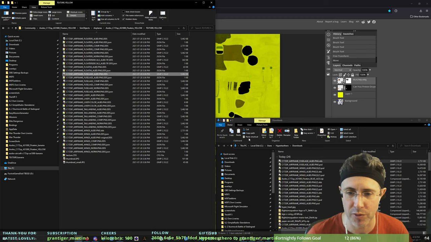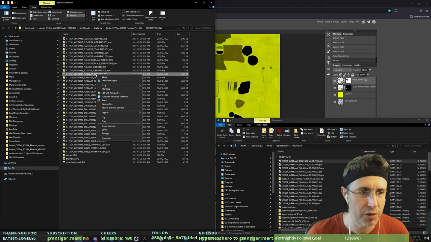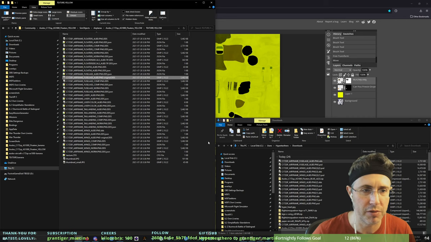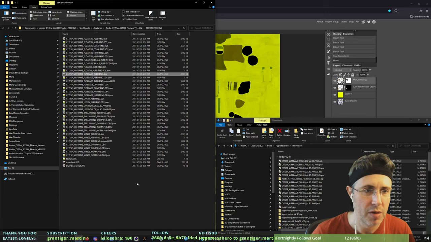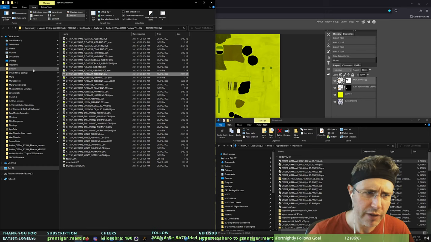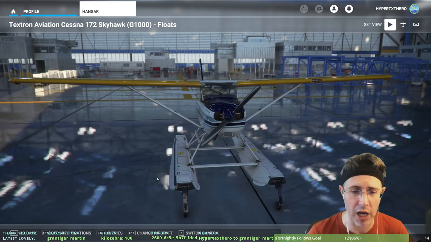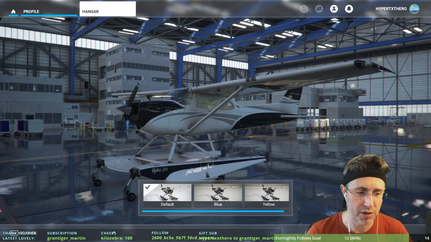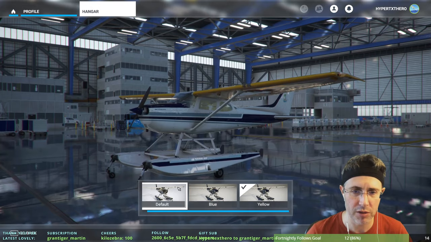All right, and now what was it, fuselage we're doing? So I'm gonna rename that to original. I'm gonna put dash original there, so we know that the original is there in case we want to go back for some reason. And I'm gonna just drag and drop the one we put here, and there it is. And I didn't have to run the layout generator before. It used to just pick up the change live. Now it's not working anymore. It looks like we have to restart the sim for it to pick it up. But I used to just be able to change libraries, then click on the other one, and it would pick it up. That doesn't seem to be the case anymore, unfortunately.